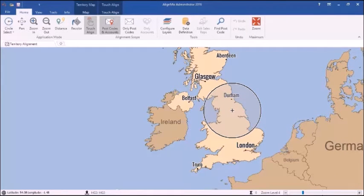Just to give you some background on AlignMix, it's been developed in the US over the last 10 years. We launched it earlier this year. This is the third reincarnation of it, and we're very pleased with it. We've really tried to focus on usability. That's the one thing we want people to think about when they use AlignMix: how easy it is to use, what a pleasure it is to use.